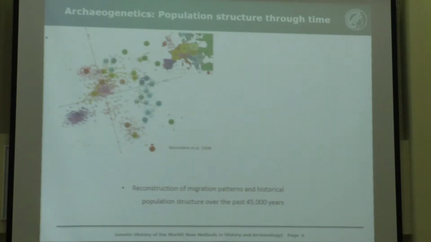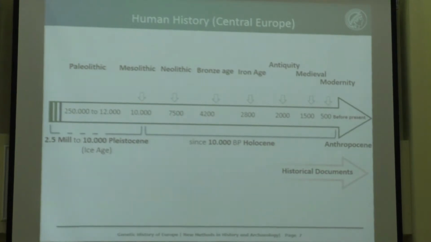We had no idea. And this is what we are trying now in our institute, and there are also many other people in the world that are trying that, to reconstruct the genetic structure of Europe and other parts of the world through time, right? So we take time slices and then we look, how does it look today compared to the past and previous time periods. And you can look at many different time periods and compare them to each other and see if there were genetic changes, if something shifted. If there was, for example, a major shift in the genetic structure, it might indicate that there was a migration and people were coming from somewhere else to this new place.